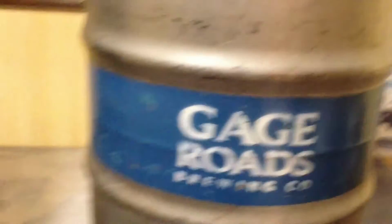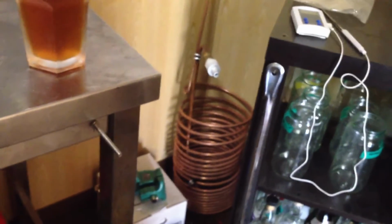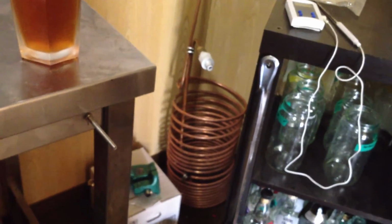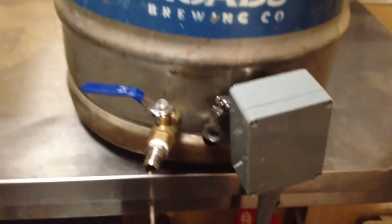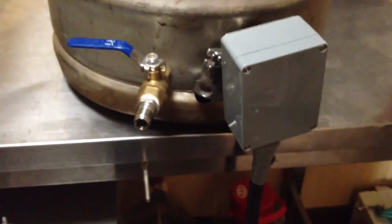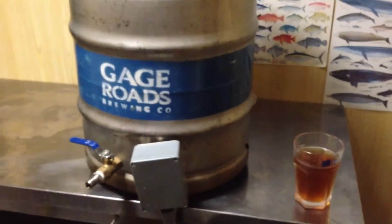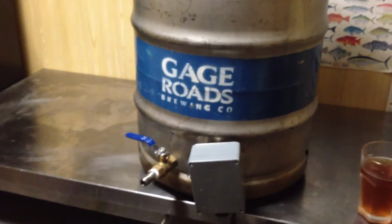It's smelling all good at the moment. Basically what I'll do is I've got an immersion chiller down there. Once I've done my 90 minutes, I'll start chilling, and when it's down to 20 degrees C or 19, I'll connect a hose onto the end of the fitting here and drain it into a fermenter with lots of aeration.